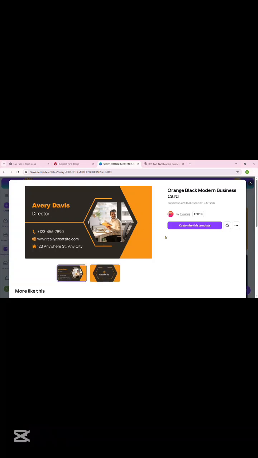So you will come to this point where it says customize this template. You give it some space, because sometimes it loads as it is opening, so that we can customize our design.